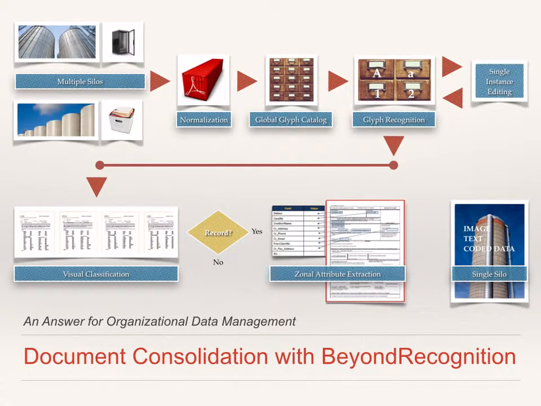For documents that will be retained in enterprise content management systems, BR provides zonal attribute extraction, which permits operators to quickly identify the attributes or data elements to be extracted and to obtain immediate feedback on whether they are being correctly captured. At the end of the process, BR loads the documents found to be records into an enterprise content management system. This can include an image version of the documents, the text associated with them, and the data elements that were coded or extracted from them. As part of this process, BR identifies duplicate documents and only loads a single instance of each document.